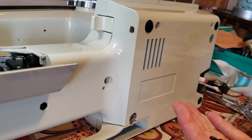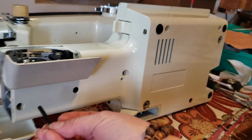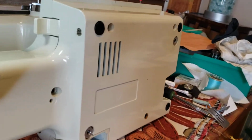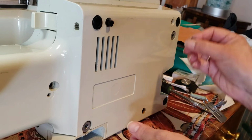The little screws, the big screws go over here always. And don't get confused, this is for the big one. And the little ones go here, like that.